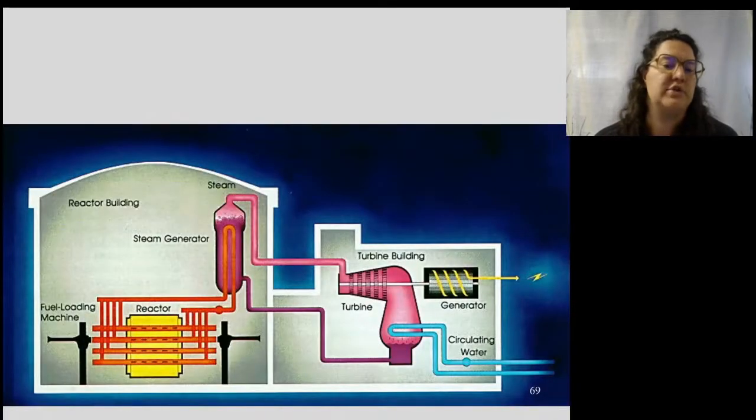So we would have a fuel loading machine on the right-hand side, which we then put into our reactor, which we're controlling with heavy water and cadmium rods, so our reaction doesn't go too fast. Then as we increase the temperature of that water, it produces steam, which is then going to spin a turbine, spin a generator, and produce electricity. Then at the end, that steam is going to be cooled by circulating water, and water is going to go back into the steam generator. So the reactor and the heat that are produced is kept separate from the water. So the only thing that typically gets into the water is heat.